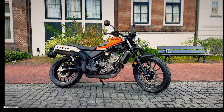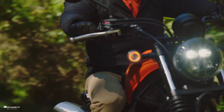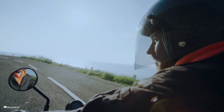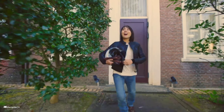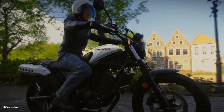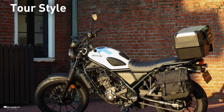Honda CL 250 2023 model — we finally got the official video from Honda Motorcycles in Japan that most people have been waiting for. Shot in a beautiful place with this motorcycle, this is the new Honda CL 250 scrambler model with cross style and touring style. We will show all details of this model.